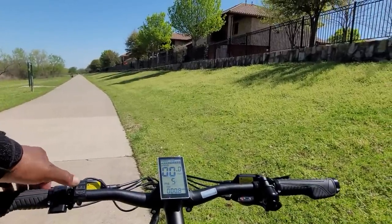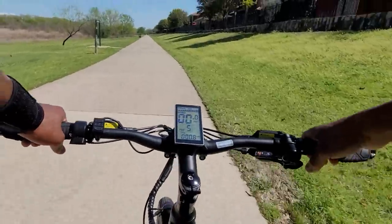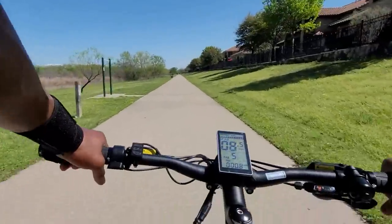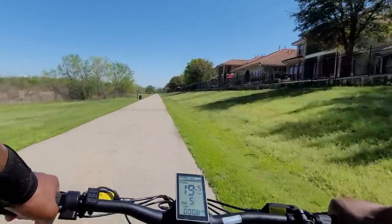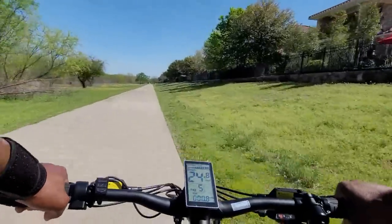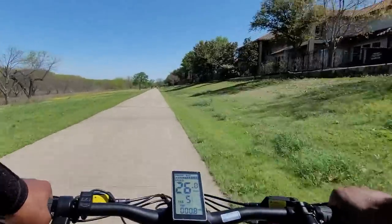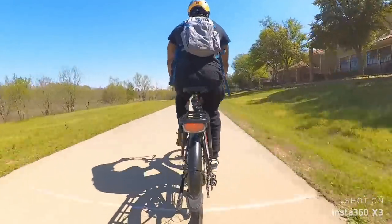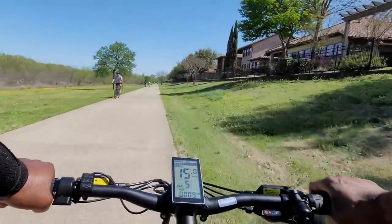All right, so we have a bit of a straightaway here. So we're gonna try the maximum speed in mode 5 here. See how fast we go here. Mode 5. All right, so 26 miles per hour, mode 5.